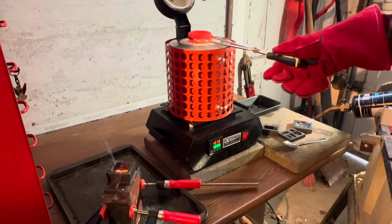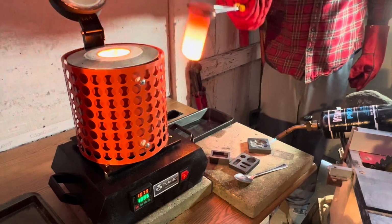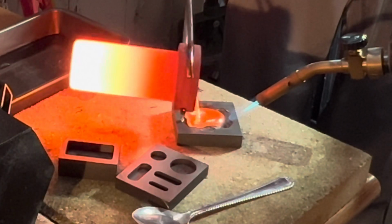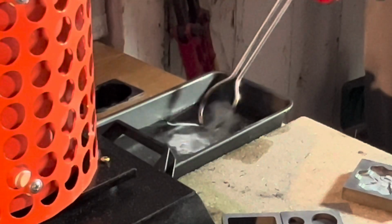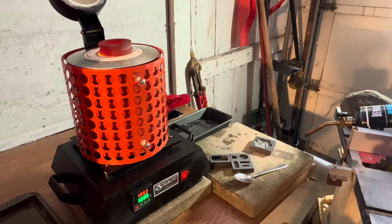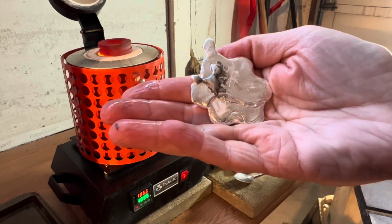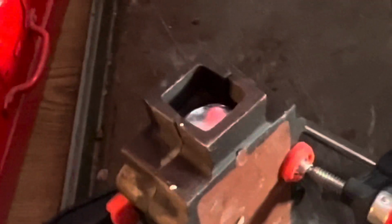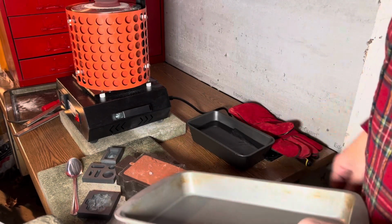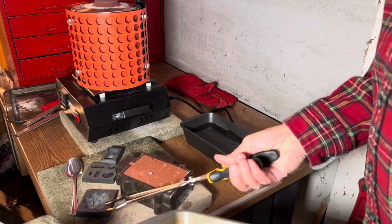There's that. Now, wow, look at that. Oh, look at that solidifying. Here we go. So this is the important side, and I think I can do something with that. I did forget to tap it. I was so shook up about pouring it, but I think I might have had a success here. The big question is, what do I have here? Okay, I think I'm gonna wind up owing my wife an entire collection of pans and stuff. Oops. There. Move that. That's hot.